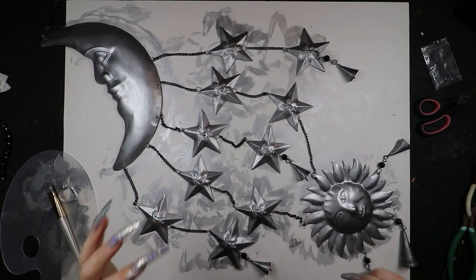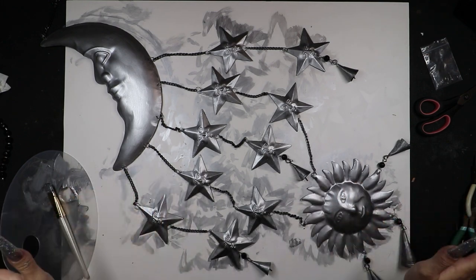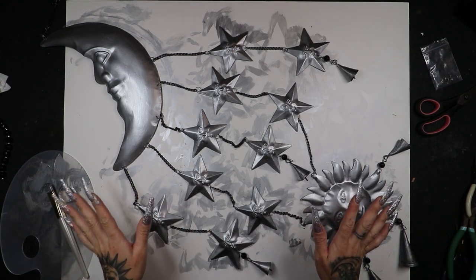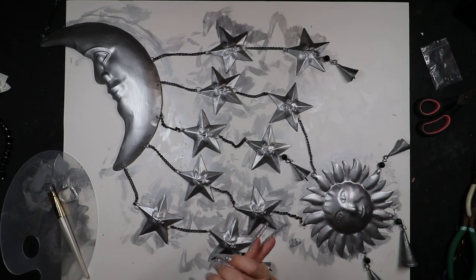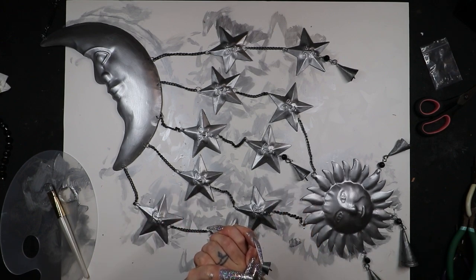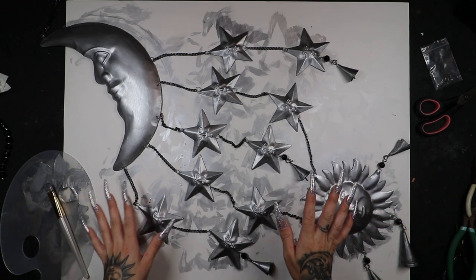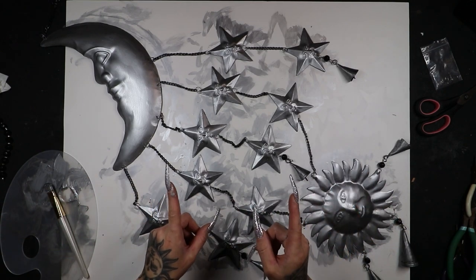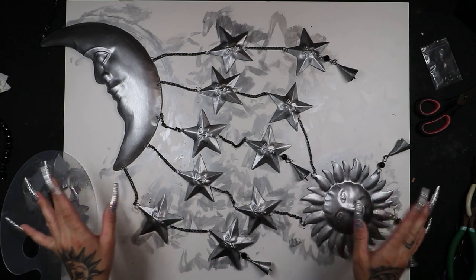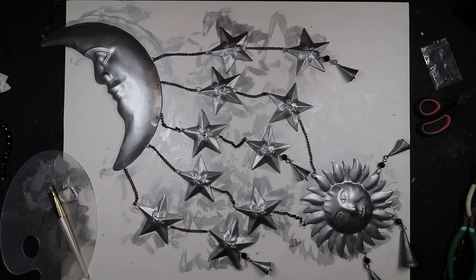I am so, so glad we did this. I don't know why I didn't just go full silver in the first place — I love it so much. I'm going to paint the back of these as well, but I won't bore you with that. I'm going to spray paint this with a top coat tomorrow — if you've been here a while, you probably already know what that top coat is going to be. I ran out, so I'm picking up a can in the morning. I'll let this dry completely overnight and touch base with you guys tomorrow.